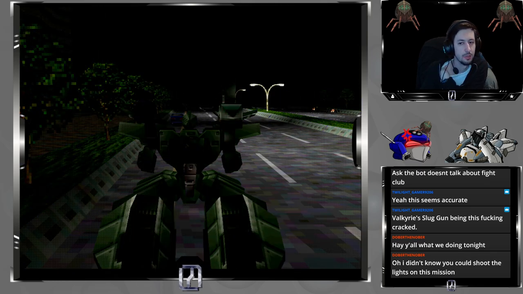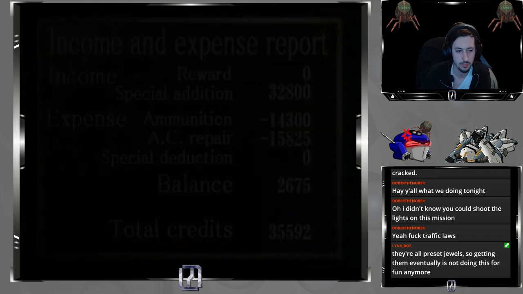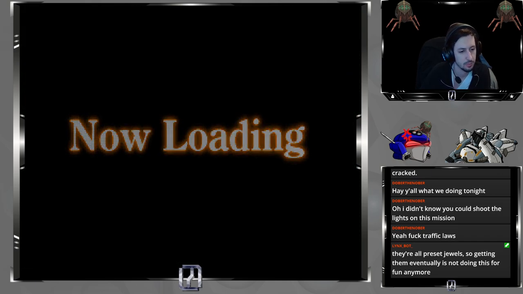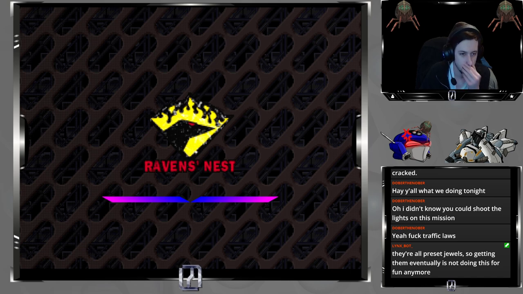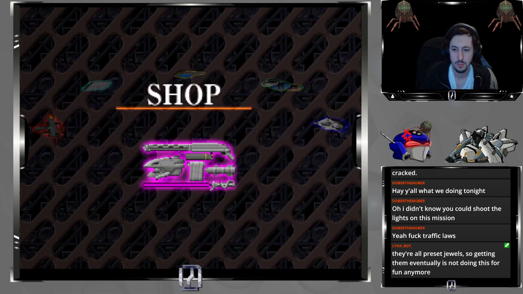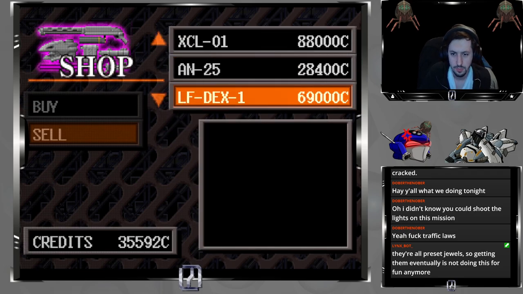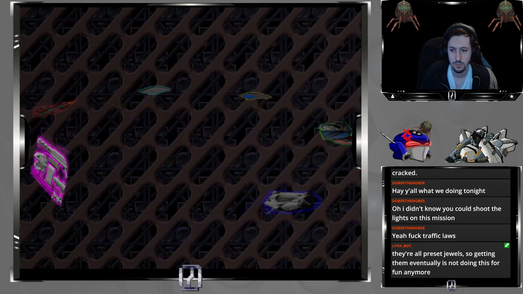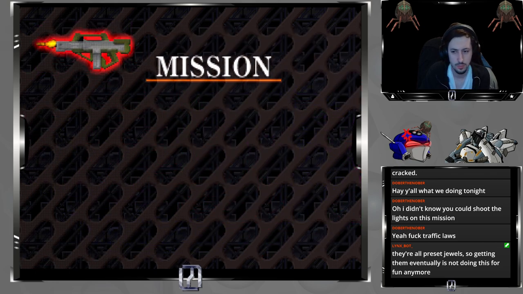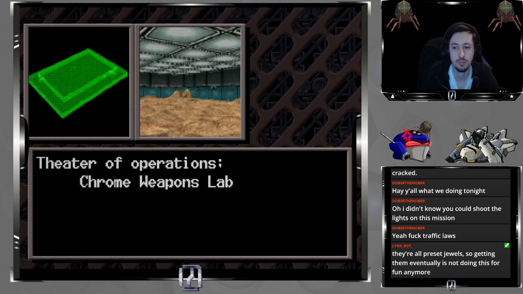But yeah, slug gun on a quad versus Valkyrie is not a good idea. Nice trailing spot. But yeah, for regular fights, it's great.